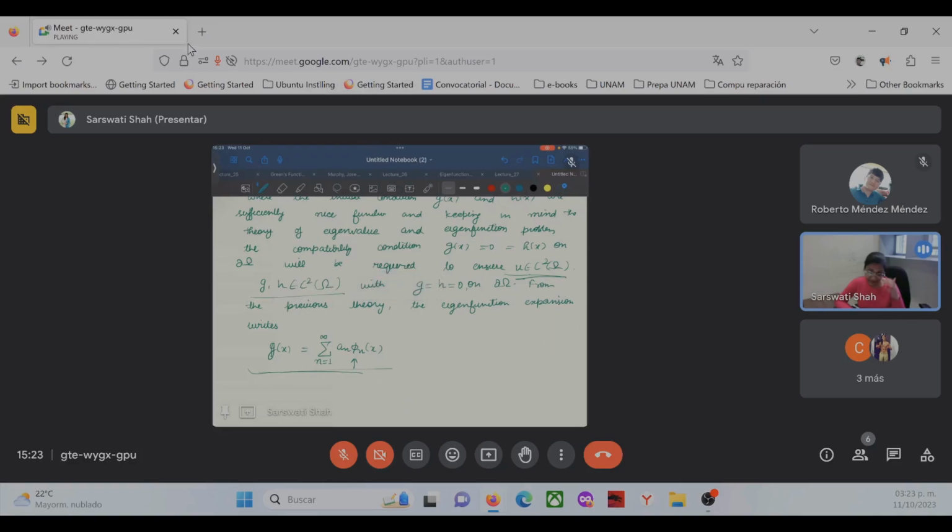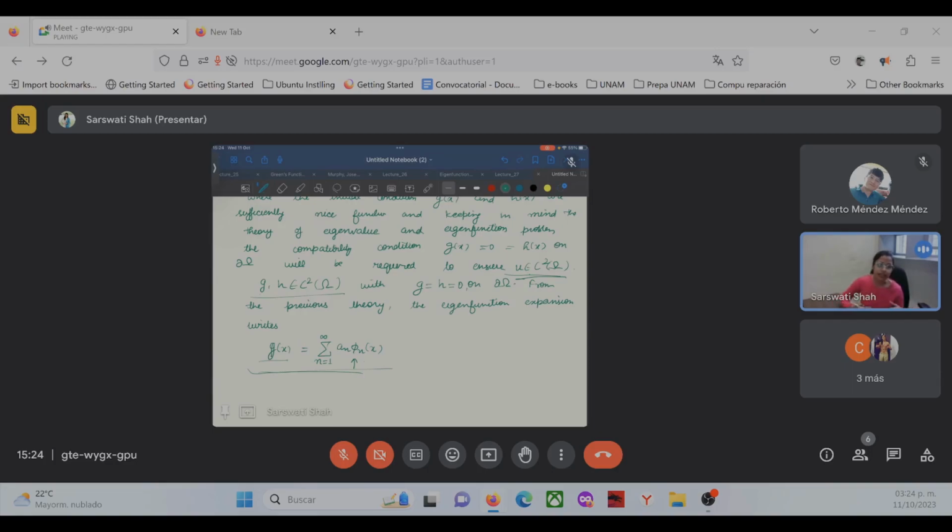Okay, if I say that you have an n-dimensional space and you know the eigenvectors, basically eigenfunctions, their eigenvectors, then any vector of that n-dimensional space can be expressed as a linear combination of those eigenvectors, isn't it? So any function from this C2(Ω), which is generated by these eigenfunctions, any function g, h coming from C2, can be expressed as a linear combination of these eigenfunctions, isn't it? So this theory is basically from linear algebra, and that is known as the eigenfunction expansion.